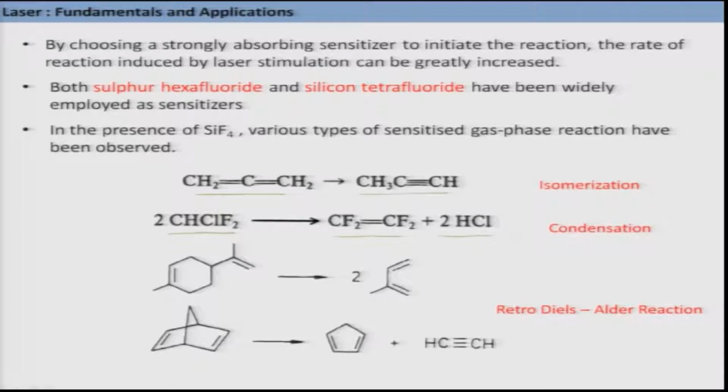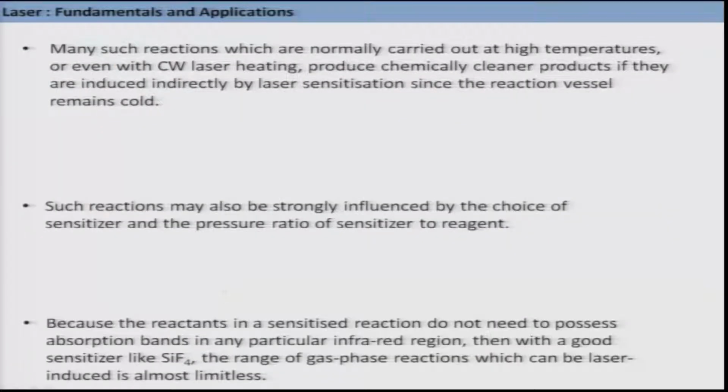And the next two examples are essentially examples of the Retro-Diels-Alder reaction. So, you essentially excite SiF4 and SiF4 transfers its energy to this molecule, which then breaks apart into two molecules, one is diene and another is dienophile, as they call it in chemistry. And many such reactions are normally carried out at higher temperature. So, this retro-Diels-Alder reaction that I talked about, the opposite to that is the Diels-Alder reaction. You require a lot of heat in order to get this reaction going.